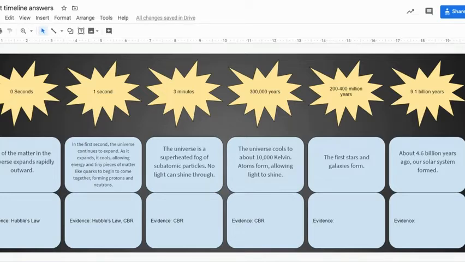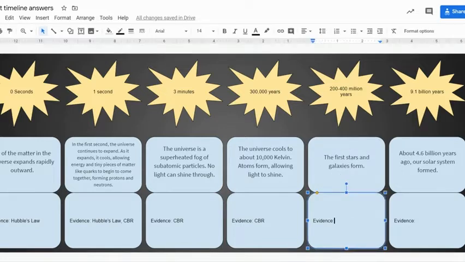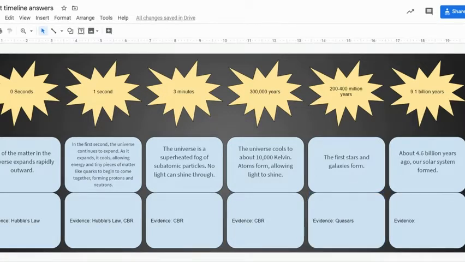We talked about quasars. And quasars were important because they give us a picture of early galaxies. So I'm scanning across, I'm looking for galaxies. Right about here is where it would make sense to put in quasars, especially considering that this is still within the first billion years or so of the universe existing. So that's well within the time frame where we see light from quasars that is now reaching our solar system.